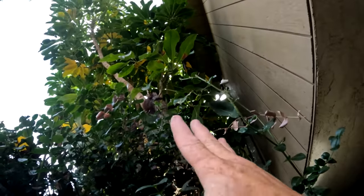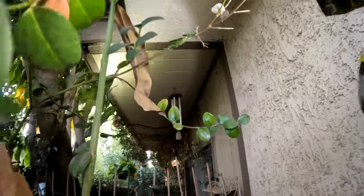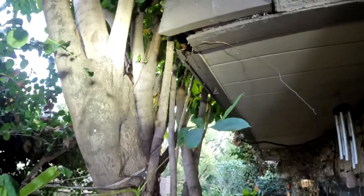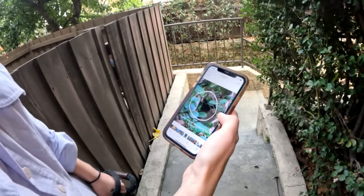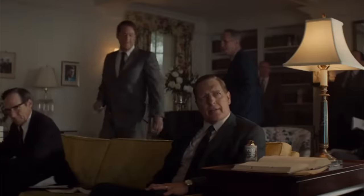We noticed this tree was right up against the building. Lauren had pointed this massive opening out to the board a while back. She sent photos, zoomed in, and they didn't do anything other than say they'd get a handyman. That's the challenge when you live in a condominium complex — they're not proactive because it's not affecting their lives. You have to hire the right person to come in and really dissect it, get up on the roof, check all the common area issues. This is purely the HOA's responsibility — it's negligence — especially if you as the homeowner are emailing the board and they're not being proactive. You have a much better case to get reimbursed in those situations.